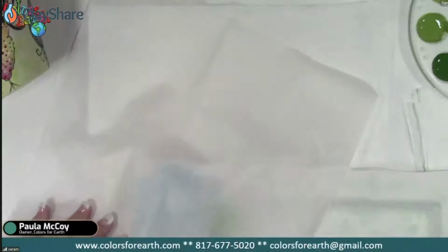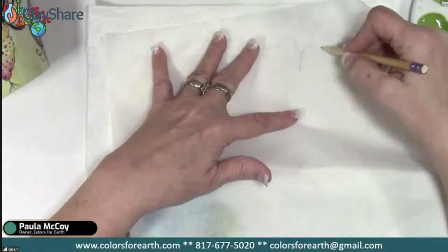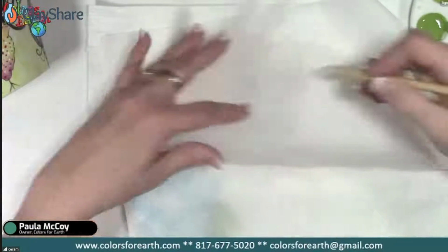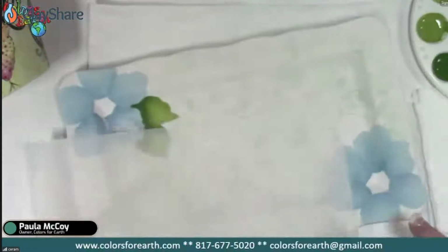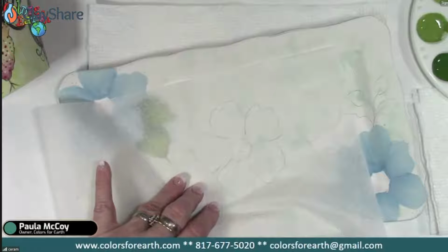And then you would take your pencil. So we're going to pretend there's a pattern underneath there, and here's my flower. Okay, and then you would bring it over to your piece. And let's just say we wanted to put that in the middle. You would use a watercolor marker.